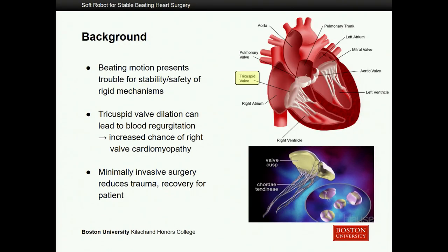Just to give a little context as to what we were actually working with as the design idea, rather than jumping straight into what I was making, I wanted to first show you the parts of the heart this would be sitting on. I want to draw your attention to the image on the top, which shows a schematic of the heart highlighting the tricuspid valve. That tricuspid valve and the chordae tendineae attached to it are shown below in the moving image so you can see this pulsating motion.